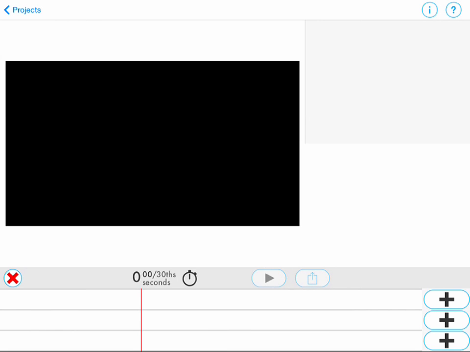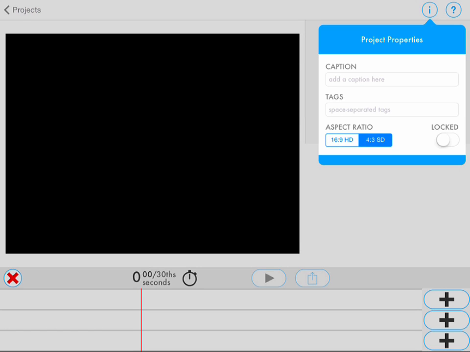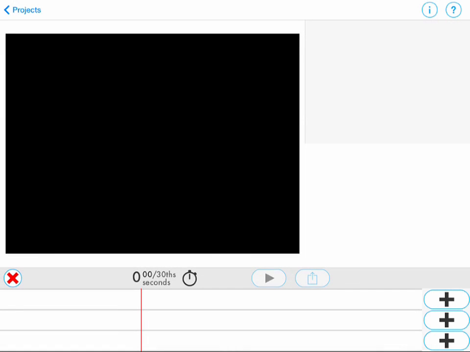And you can see here I've got a video timeline at the bottom and a video preview at the top. Now, my video was not filmed in widescreen, so if yours is the same as mine, you can tap the eye at the top there and go back to 4:3. But if you did shoot in widescreen, then that is the format you'll want. I'm just going to select my original green screen video.